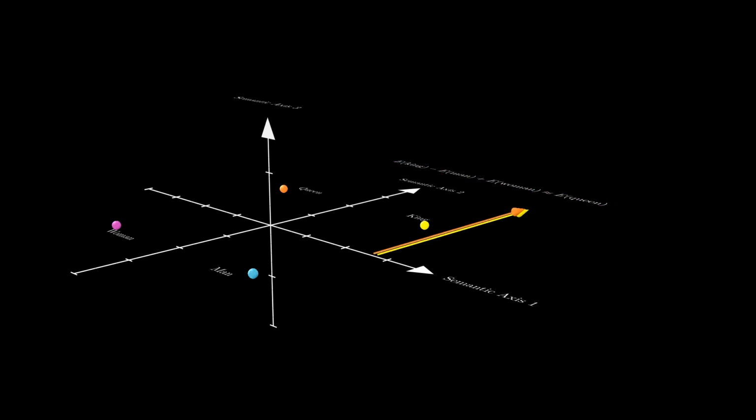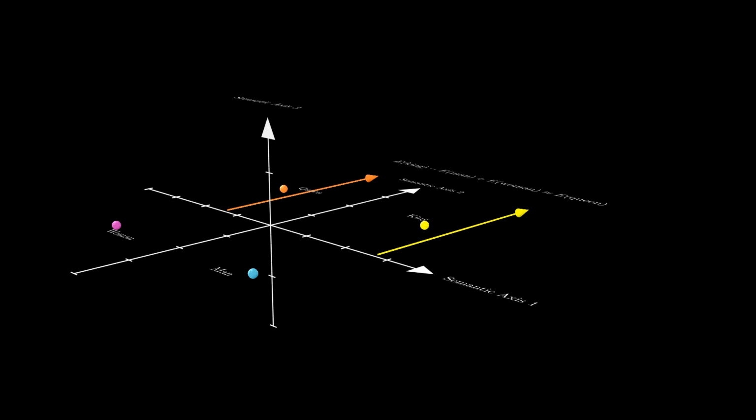Now for the amazing part. What if we take this same concept of royalty and apply it to the word woman? In vector arithmetic, that means we start at woman and add the royalty vector. Watch as we move this vector, without changing its length or direction, and place its tail at the point for woman. Where does it point? It lands precisely on the vector for queen. This is astonishing. The model, simply by processing text, has learned to organize its internal representation of words such that vector arithmetic mirrors the analogies in our language. King is to man as queen is to woman.